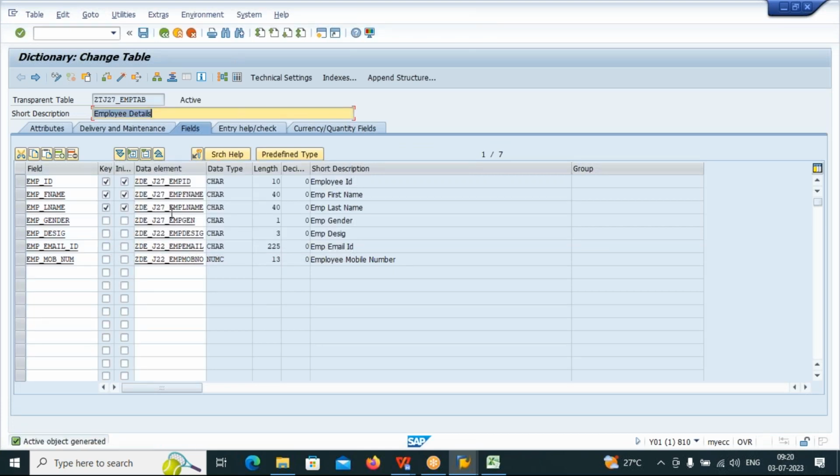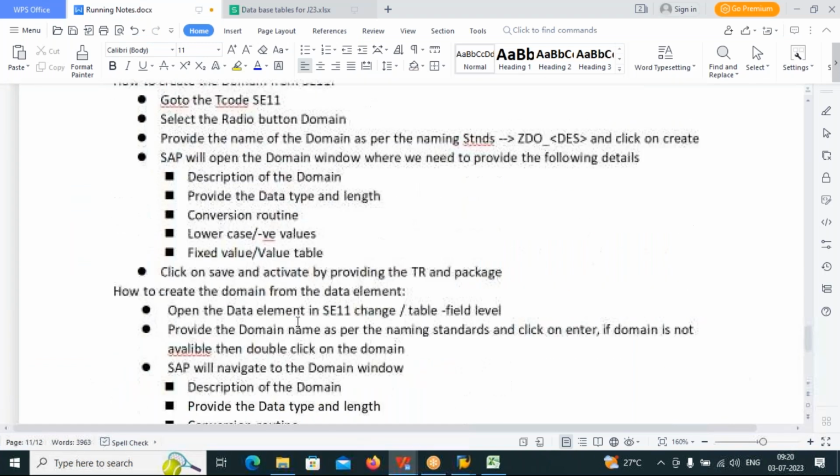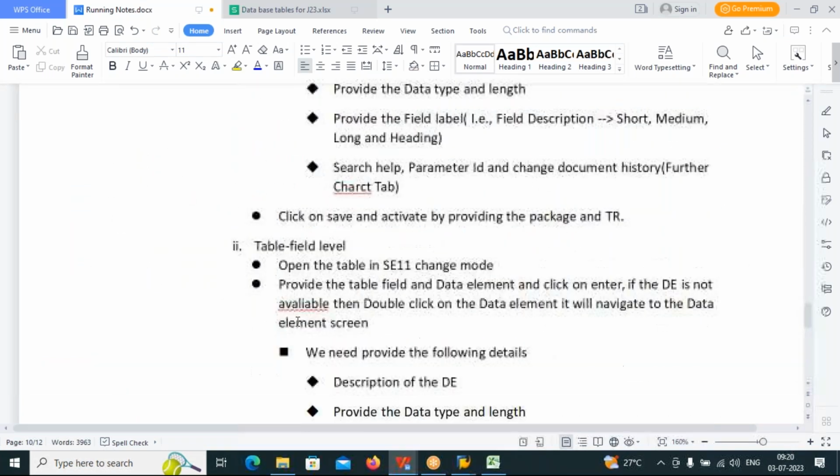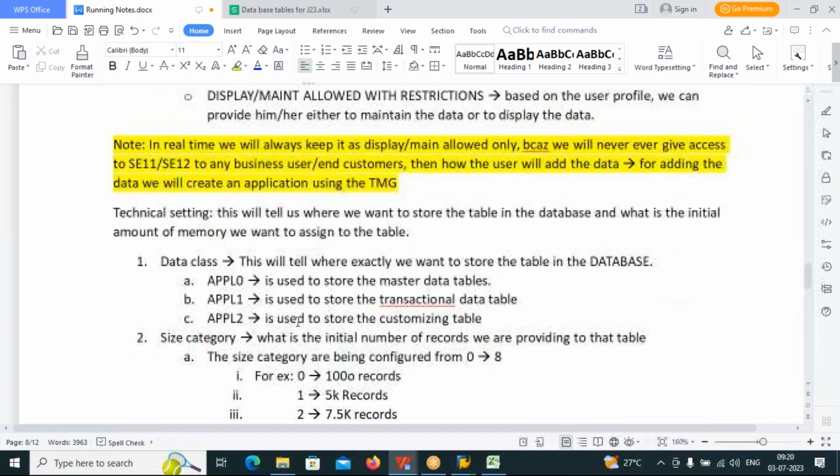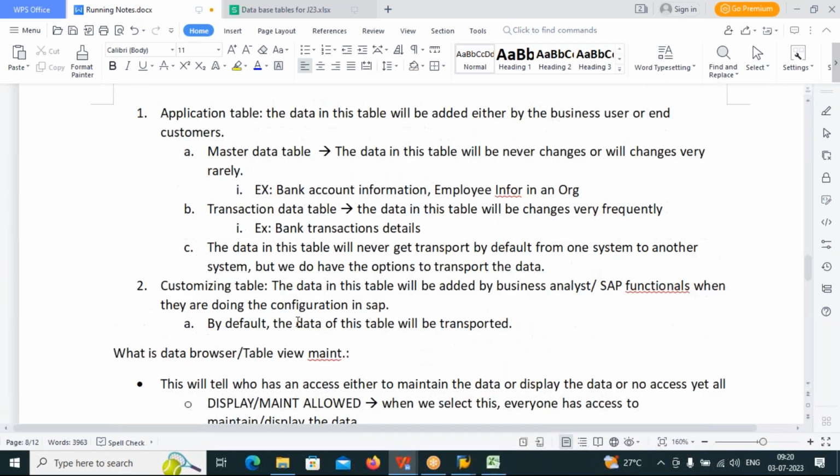As I told you, when we were dealing with tables in the delivery class, the application table data will be added by your users and it will never get transported.